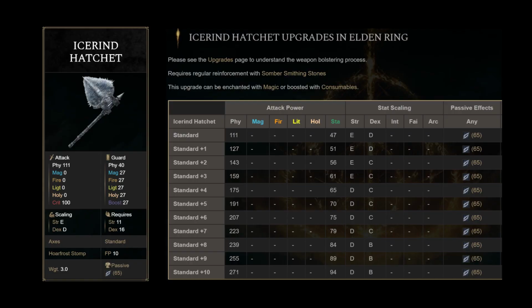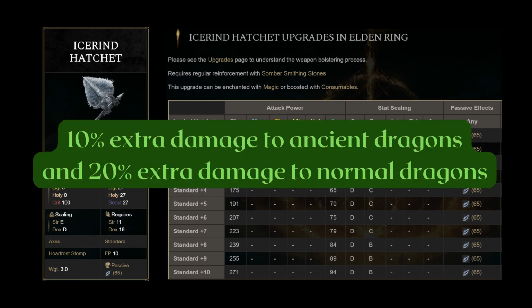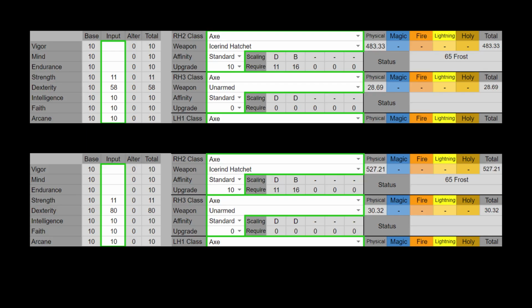The Icerind Hatchet is actually a really crap weapon. It has a damage bonus on dragons, but meh. People did use this for speedruns. I don't know if people still use it anymore, but the main reason for speedruns is that it is easy to obtain and upgrade it with somber smithing stones. However, the weapon itself is actually really poor for everything else.